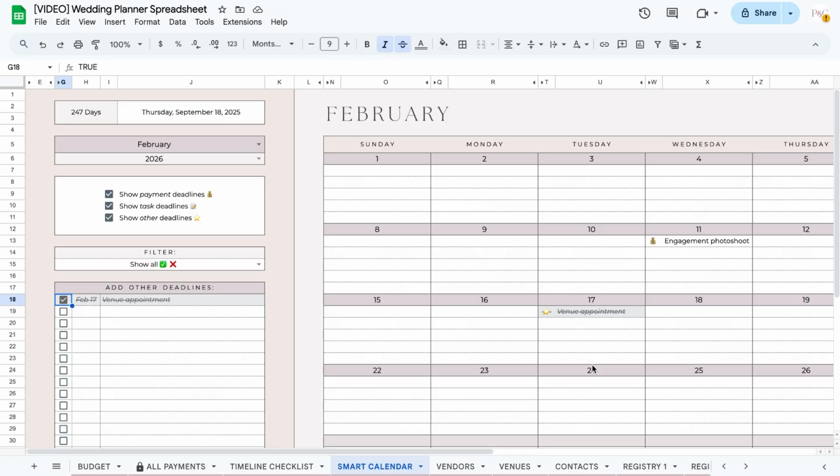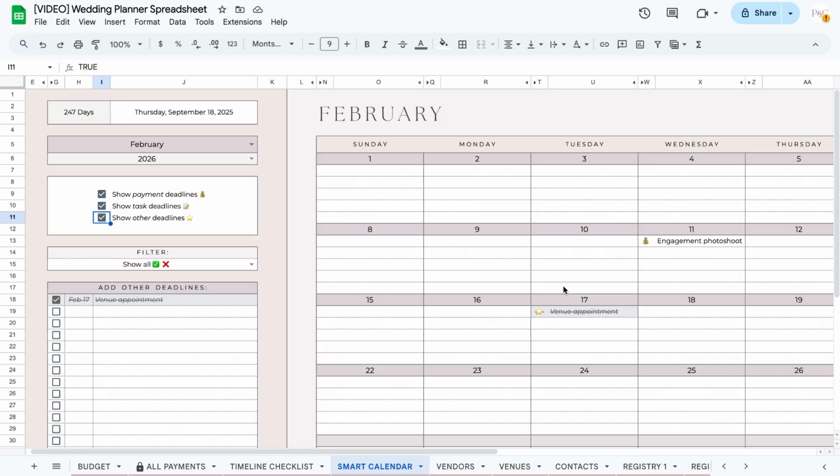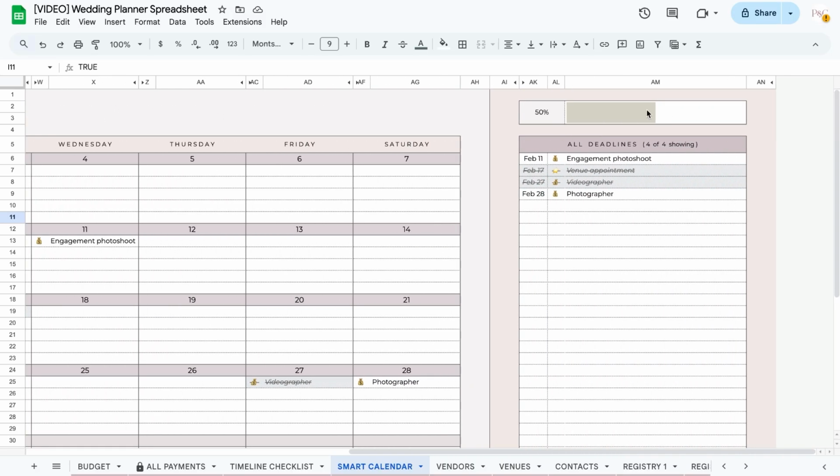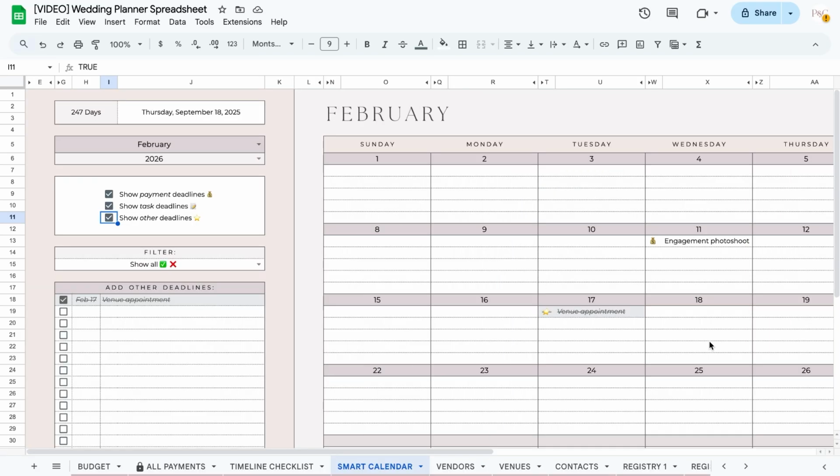Here's an example of what this looks like if I were to filter by different things as well. You can see what's added or removed. If the number of things you have due on a certain day extends beyond the number of 5 slots, you'll see an area that says plus however many more tasks. If that happens, you can just scroll on over to the right and see the list of all the tasks due in that day. So that is how to use the Smart Calendar tab.